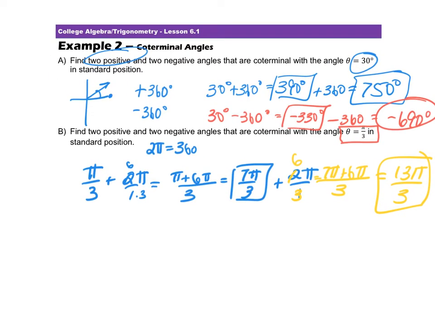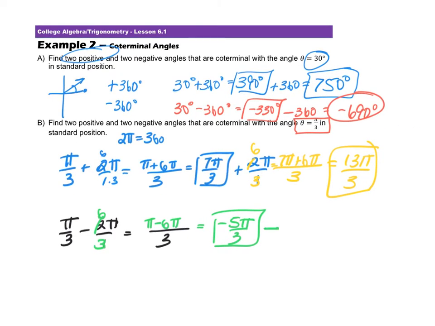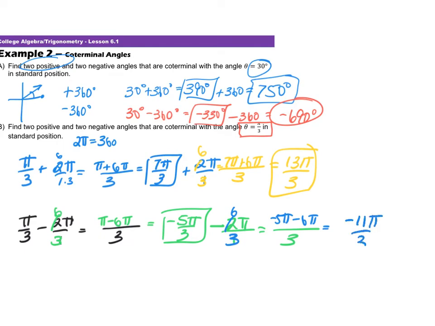Now, if I want negative, I'm going to take pi over 3. And instead of adding 2 pi, I'm just going to subtract it. So again, same process. You want a common denominator. So if I change this to 3, this becomes 6. So pi minus 6 pi gives me negative 5 pi over 3. That's my first one. If I want an additional one, I'm going to just subtract 2 pi again. So 2 pi over 1, a common denominator of 3. So this becomes 3, this becomes 6. So I have negative 5 pi minus 6 pi gives me negative 11 pi over 3. And there's my second negative coterminal angle.